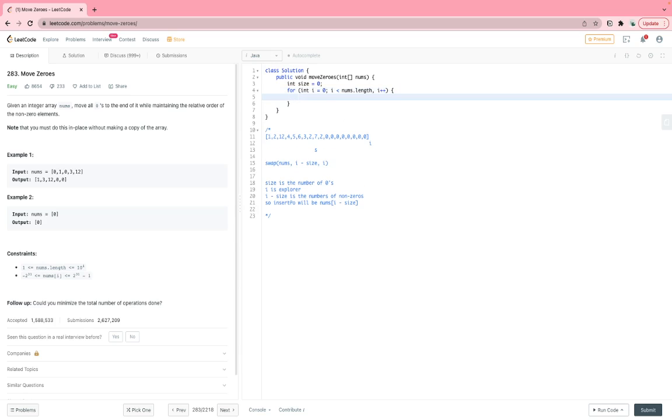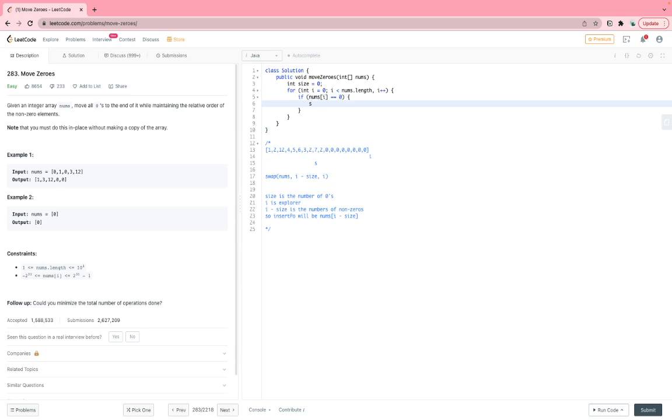Okay, and then here if nums I equals 0, size plus plus.